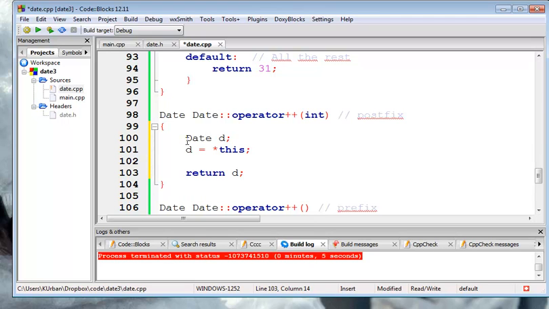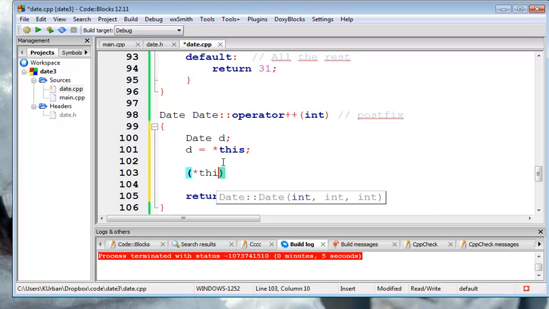So I'm making a copy of the current date, and then I'm going to return that copy. Now, in here, I need to increment. Well, actually, I've done that. I could just put plus plus star this, beforehand, because this is a pointer to the current object, so star this is the current object.